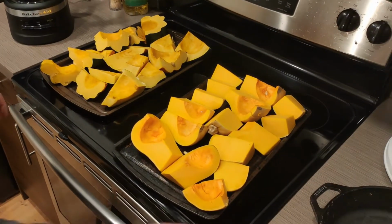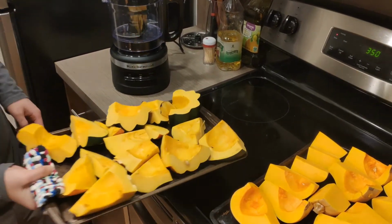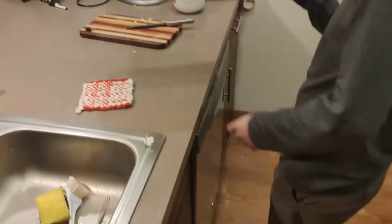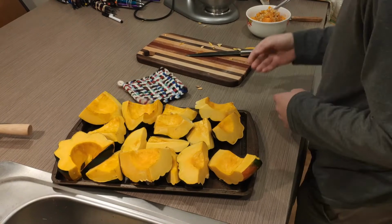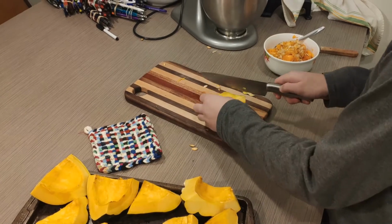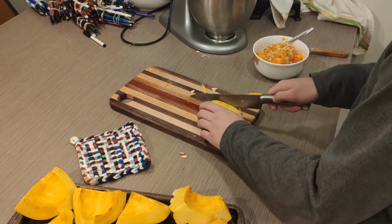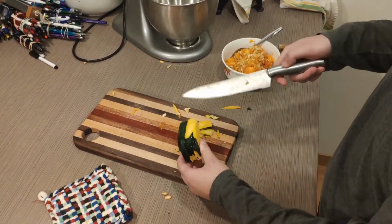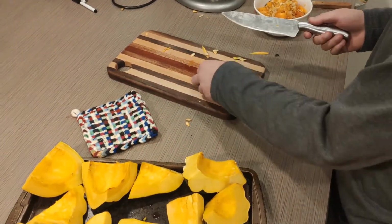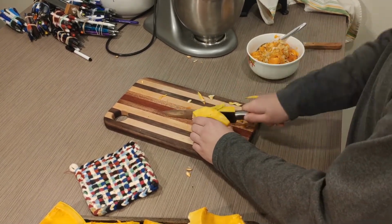I'm gonna move this into the air real quick. I'm gonna come over here. I'm gonna move this over to here. And grab this, put it down there, like so. And then we're gonna just grab, I guess, one of these, and we're going to try to cut off the skin, like this. Yeah, this is gonna work. So we're gonna cut the skin off of all of these. So we've got that on 360 degrees on all of this, which is going to take a minute, but it'll work. You know, it'll take a little bit of time, a little bit of effort, but we'll be able to get it done. All right, we're live.